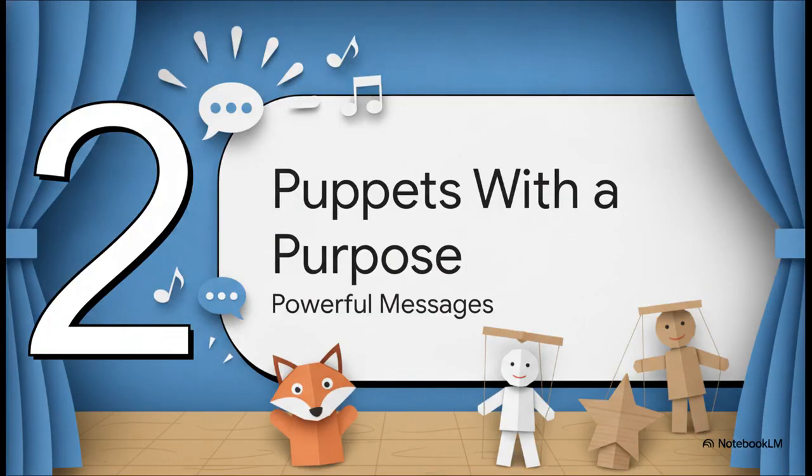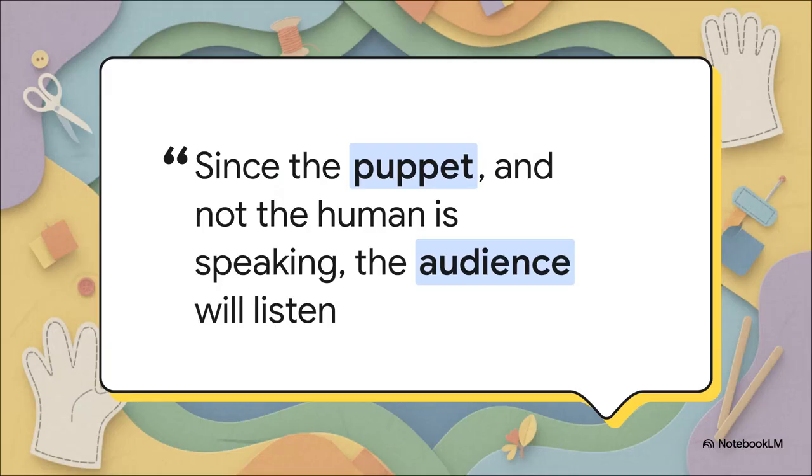Moving on to Section 2, Puppets with a Purpose and Their Powerful Messages. There is this profound psychological advantage to using puppets. Think about it. Since the puppet, and not the human, is speaking, the audience is way more likely to listen and even laugh about things that would otherwise make them angry or upset. It creates this safe distance. Because of that, puppets have historically been used to tackle really heavy stuff: addiction, superstition, social ills, basically motivating people to stand up against injustice. So while your student project can be purely for fun, it can also be a real, powerful vehicle for change.